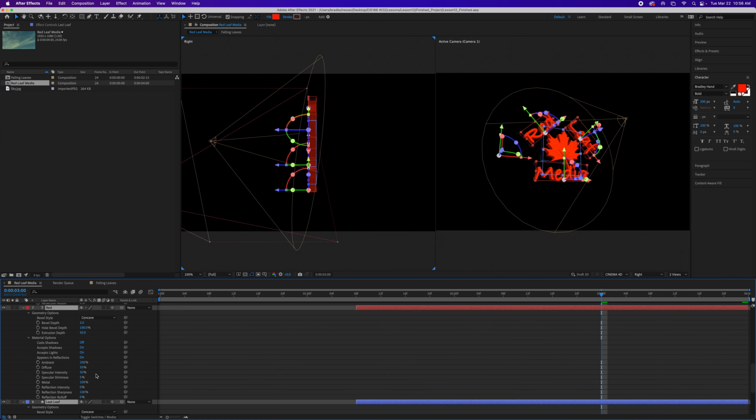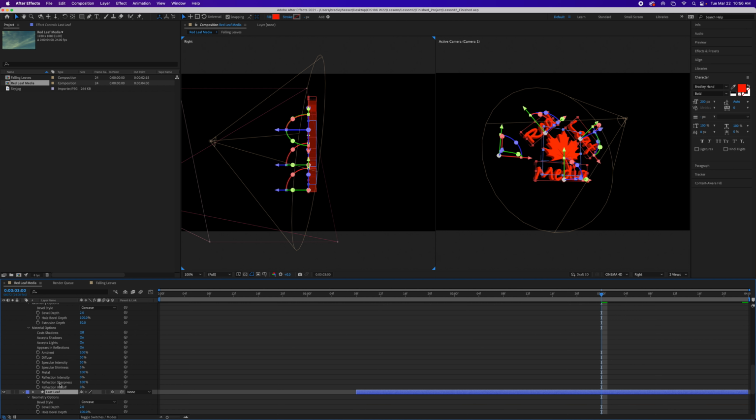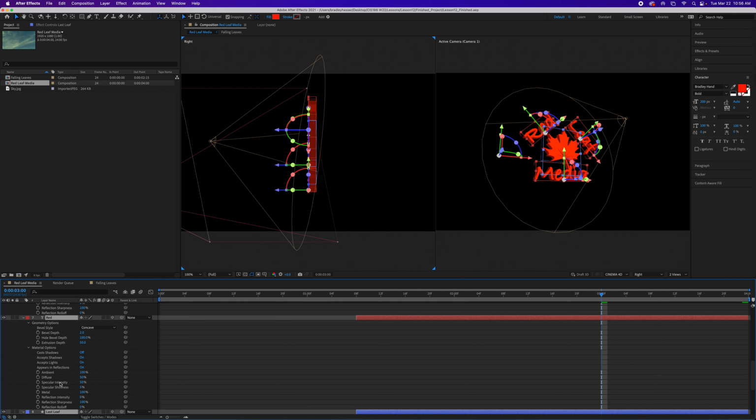we're going to go ahead and AA. And you got to tap it relatively quick. You can't just hit A and then A like we can with the Uber key. But if we hit AA, you're going to see then it's going to expand out all of these properties on us. So we have our geometry options will be expanded. All our material options will be expanded as well. This is going to allow us to go in and begin to work with what is here.